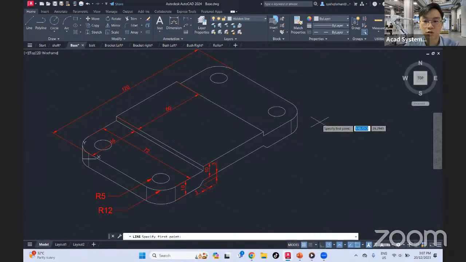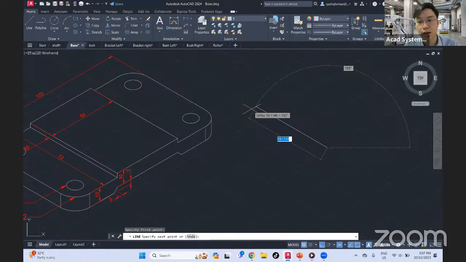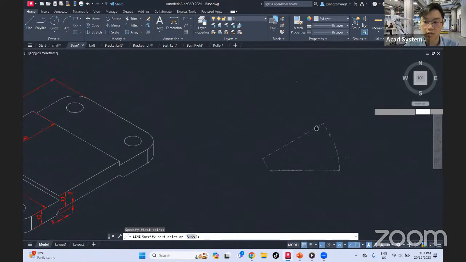If that is not turned on, when I draw my line, it does not snap onto anything. Currently, I'm in polar mode. Let me just turn it off to demonstrate properly. Okay, so when I turn on this ortho mode, you notice my line is actually snapped onto the grid. And right now it is 150 degrees. And when I go to the right over here, it's 30 degrees.